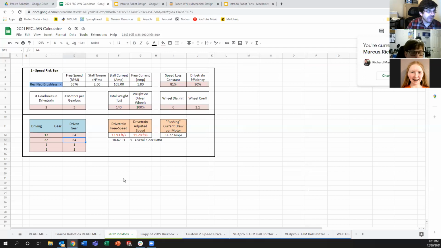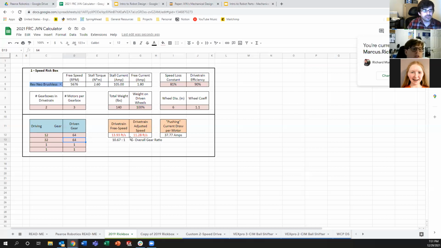because I think everyone's new to robots. It's FRC robots. Generally, your adjusted drivetrain speed, you want to keep somewhere between 10 and 15 feet per second, or 10 and like 14 feet per second. Some people say 12 is the sweet spot. 14 is very fast. 10 is pretty slow. I am more of the opinion that you want to be generally closer to 10. Like I would think 11.28 is probably fine.